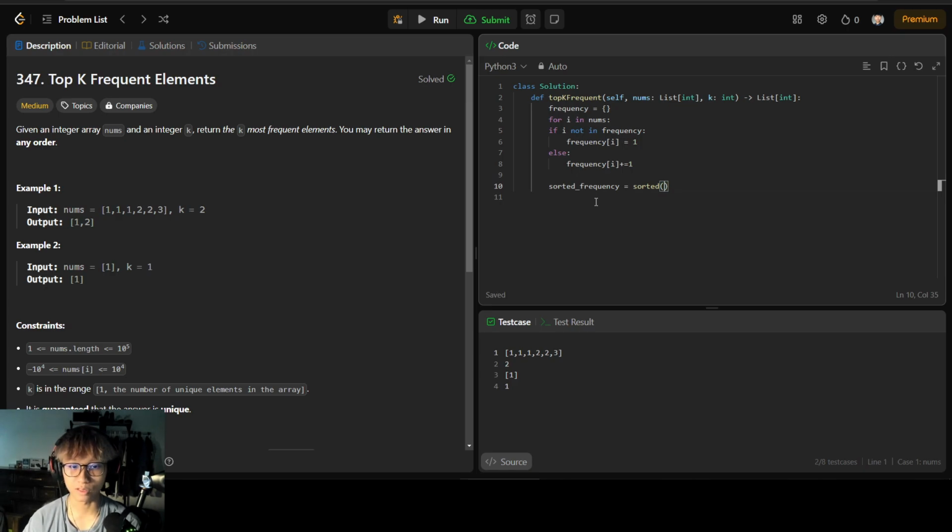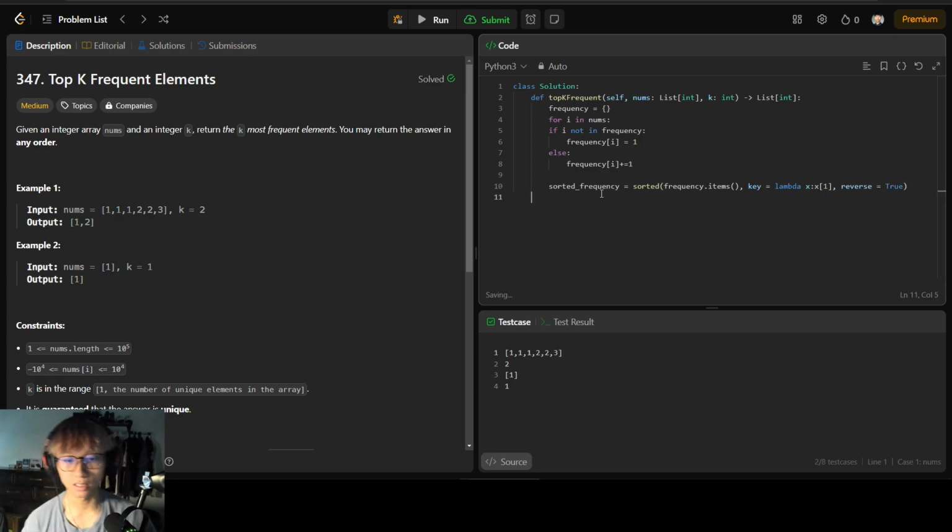So now we do sorted, and we'll call in the frequency table, and we want to actually do dot items to take into account both the key and value pairs, and we can use the lambda function. So key equals lambda of x, x of 1, and reverse equals true.